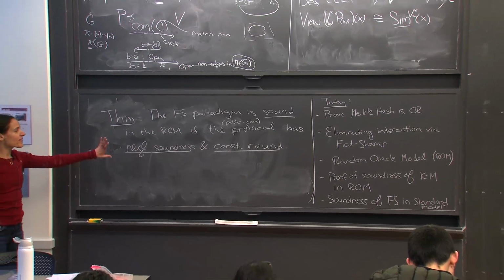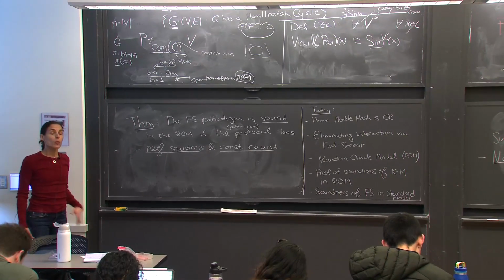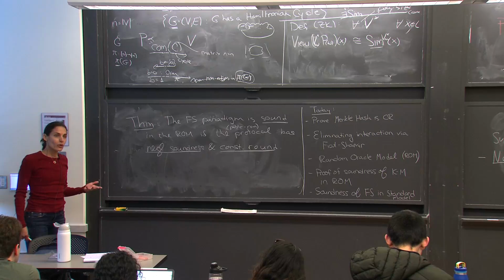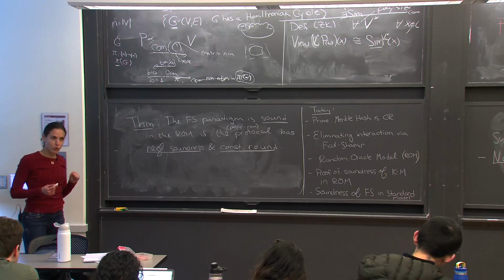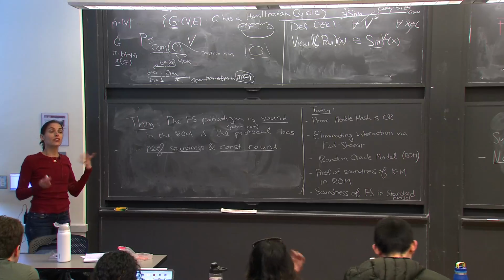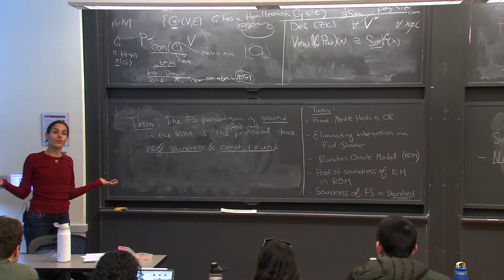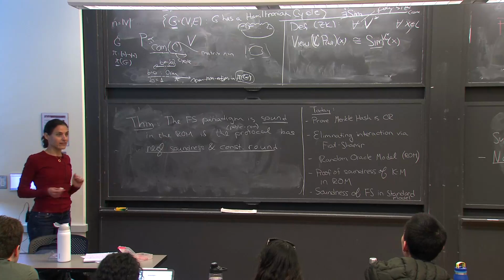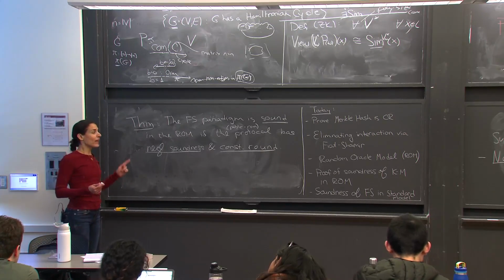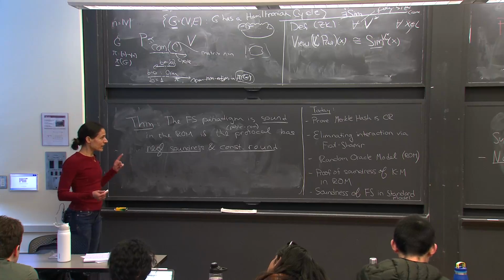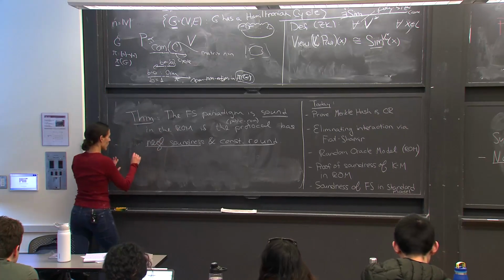Okay? But let me say, this is not a characterization. This is not an if and only if. We do have protocols with many rounds for which the random oracle model does apply, in particular GKR. So GKR has many rounds. So can we reduce interaction in GKR? And the answer is yes, we can, even though it has many, many rounds.